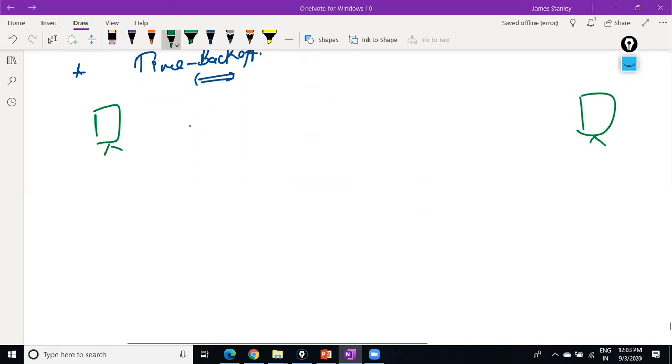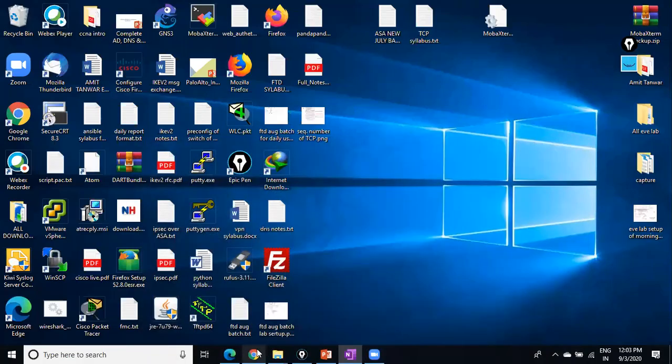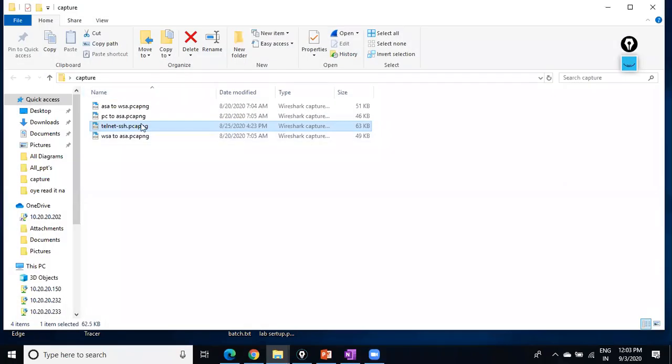Now, first of all, the three-way handshake process will be done, because about timeouts and all, we are not going to exchange any type of data related to timeout there. The timeout retransmission concept will start when data transfer begins. Before that, we don't have any timeout concept. I can show you. Let me open the captures.